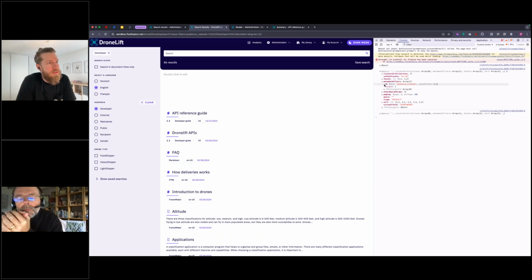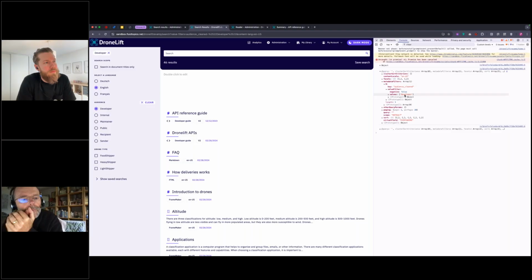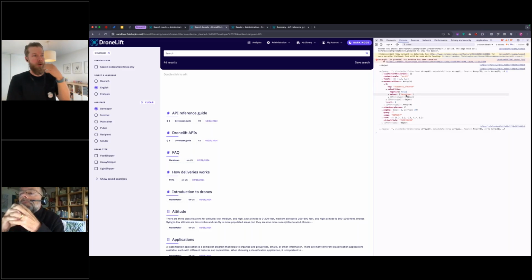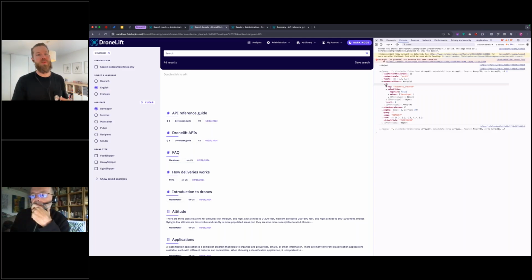You can see that the audience clean is set to developer. You can grab this value by navigating in the property metadata filters, then looking for the audience clean key, or make a loop to select every selected filter and do whatever you want with them.